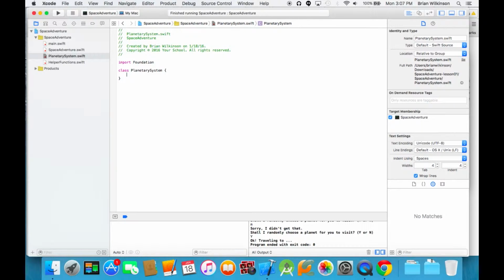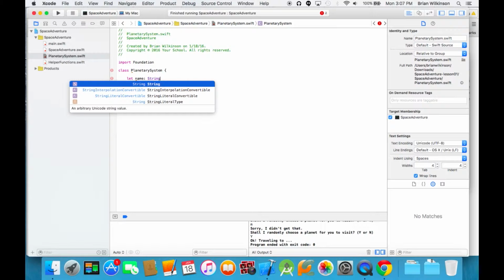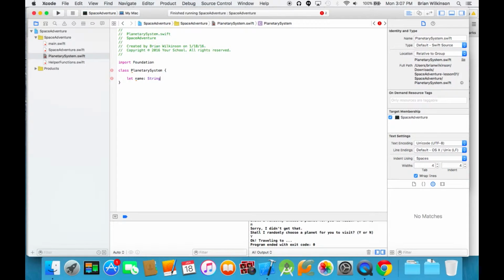Well, a planetary system is going to have certain properties or things about that class. And one was probably a name, like the solar system or Crab Nebula. So we're going to say the name of our class, and we're going to say that it is a string. We're going to say that the name of our planetary system is a string.